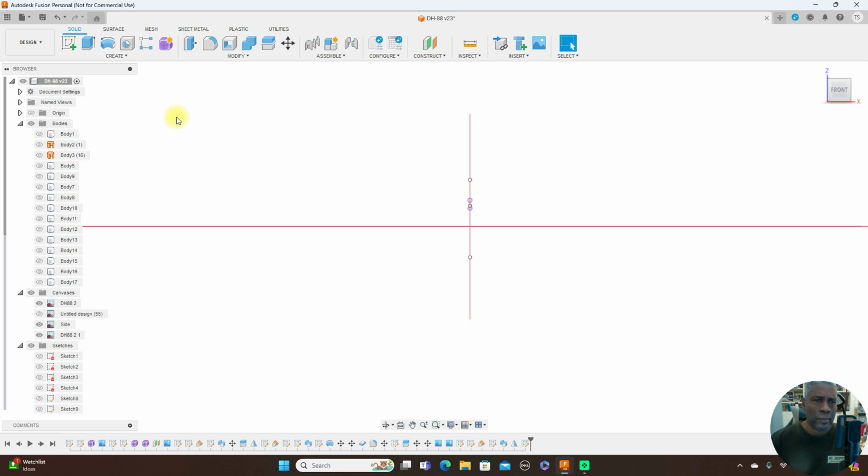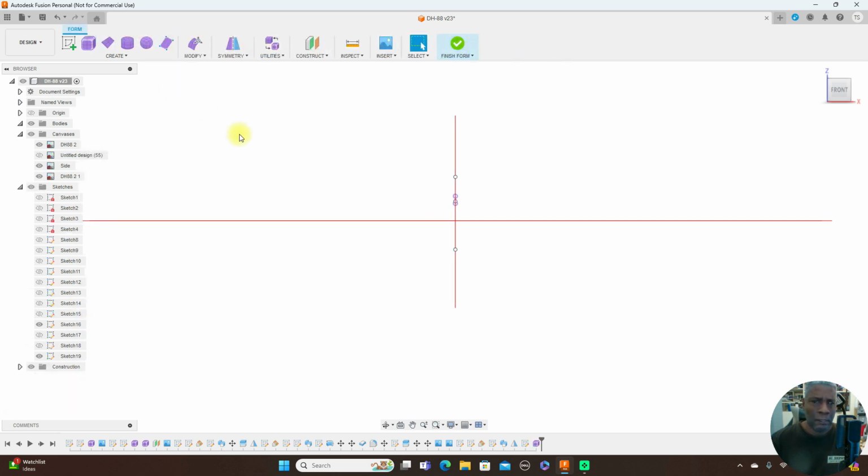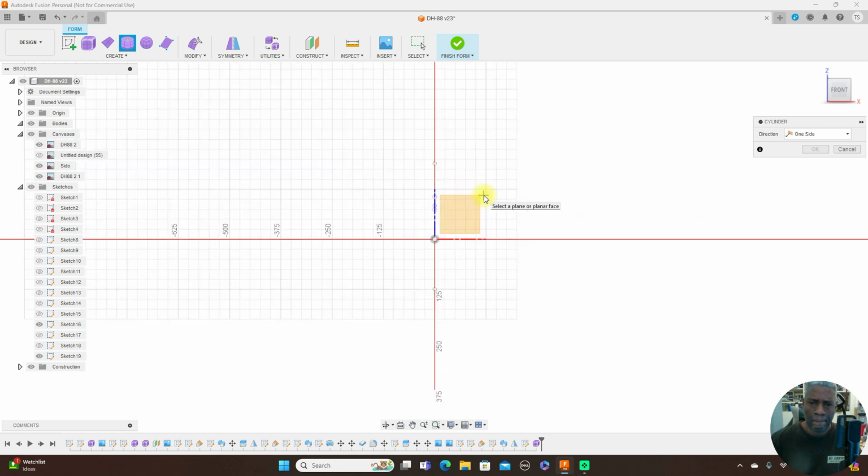start the circle. So then I come over here, create form. And I want this form to be on this plane here. And I'm going to use a cylinder. And just imagine here to here and finding the center of it.